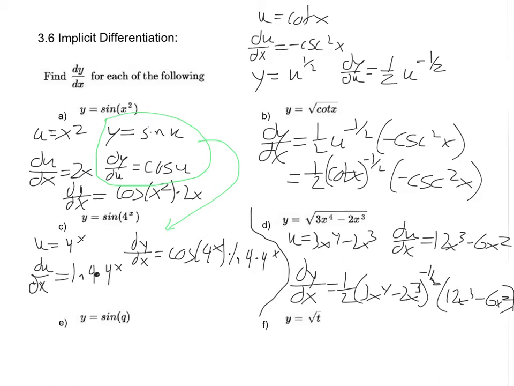I noticed some people last week picking up on some of these patterns and saying, oh, well, I've done this type before, I can use this again as a shortcut. That's great, but more than that, we're using these patterns to establish the idea of implicit differentiation, which is our section for today and in class on Tuesday. So when I notice here sine of q, y equals sine of q, I'm noticing, hey, this is sine of something, sine of something.